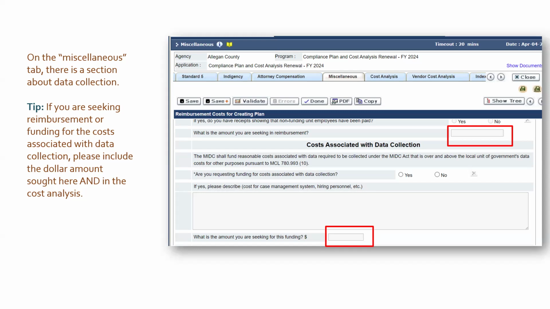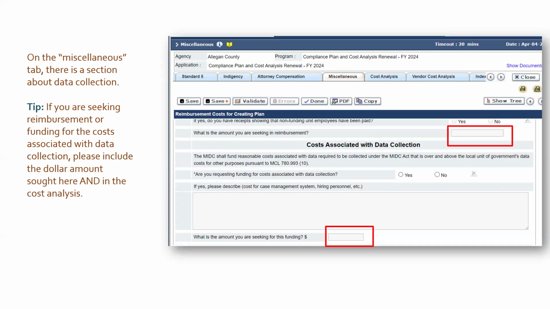We have a whole section here on costs associated with data collection. This is also a statutory opportunity for systems to be reimbursed for data collection costs. What we're looking for is really anything related to data collection. We're trying to get a handle on that.